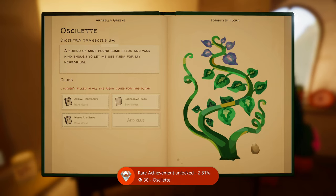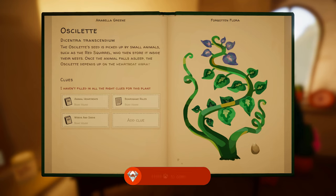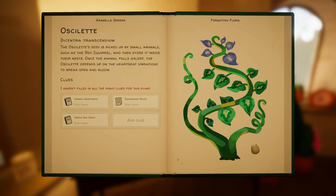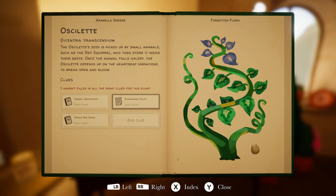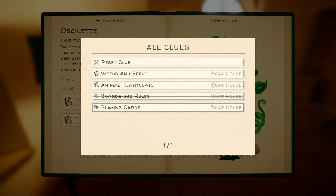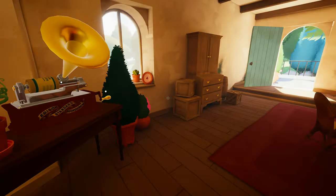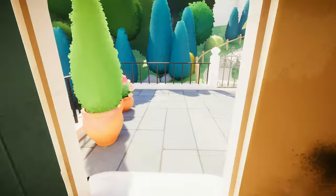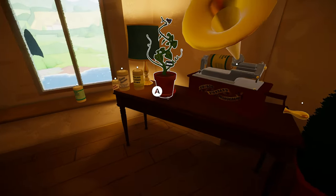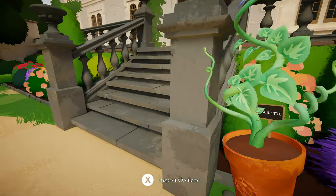Nice. The ocelot seed is picked up by small animals such as red squirrels, who then store it inside their nest. Once the animal falls asleep, the ocelot depends upon the heartbeat variations to break open and bloom. That's pretty cool — all the clues. Alright, now we gotta work on that last one. But before we do that, let's take this one to the plant room so we can get that achievement. Alright, we're heading to the plant room.